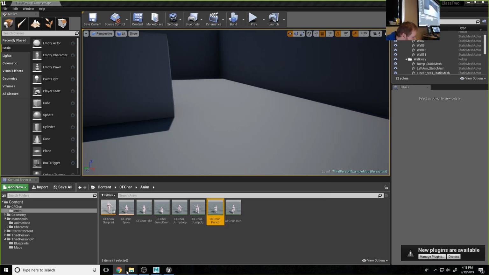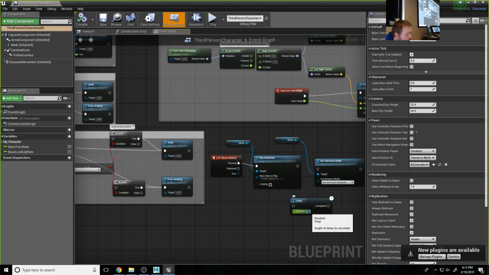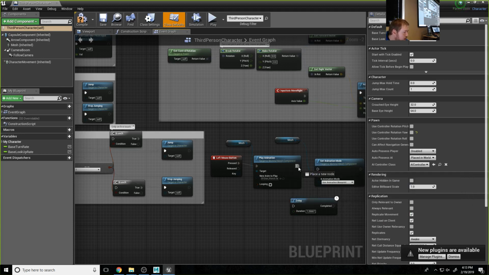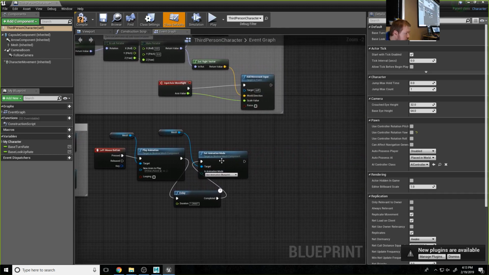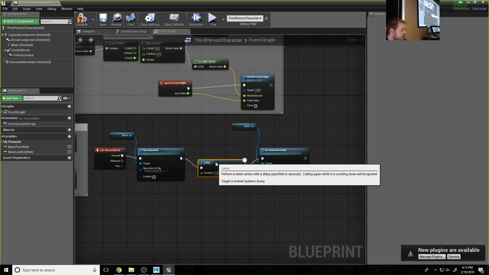So, let me go back to my blueprint. Here we go. It was 1.26667, right? So it should delay that long and then set it back. So the way I do that is plug this in from the ending of this to there, and then after that, plug it back into here. So let me just kind of scoot over here and spread this out so you can see it a little more clearly. There we go.